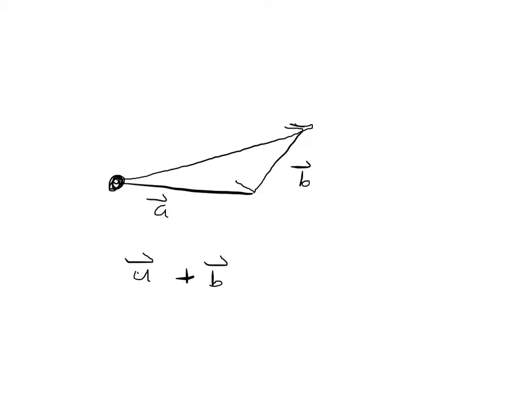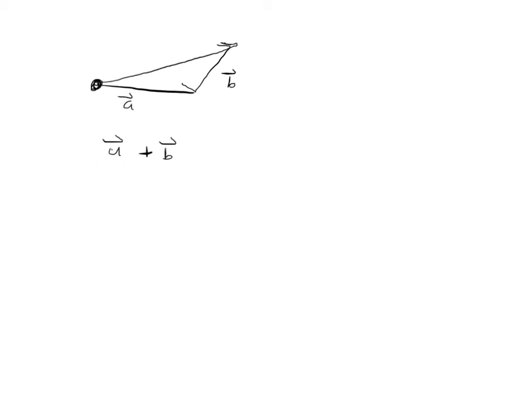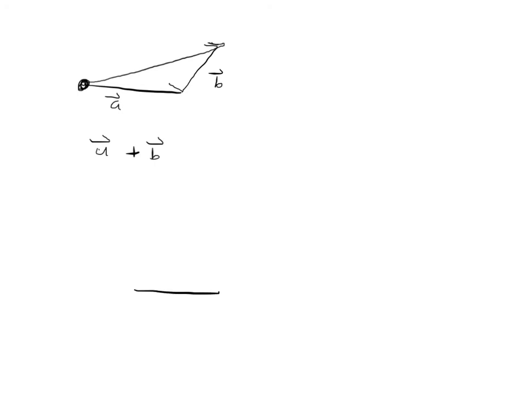I also could do what's called the parallelogram method. The parallelogram method, you should see half a parallelogram with what we just came up with up above. If I want to look at vector A plus vector B, I look at taking my vector A, my vector B, and then simply creating a parallelogram so that my other two sides are parallel to the given vectors and equal in length to the given vectors. And then I say that my resultant vector is the diagonal of that parallelogram.